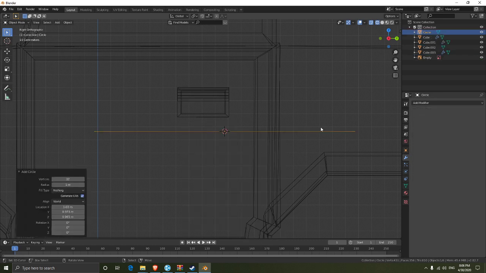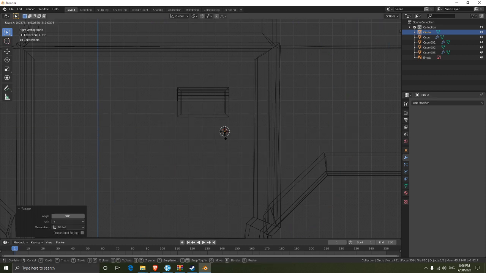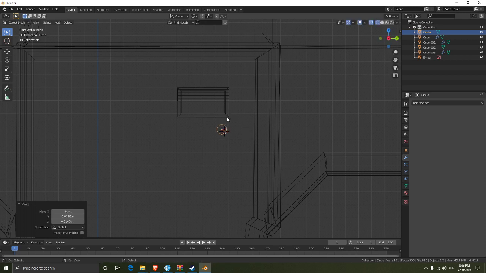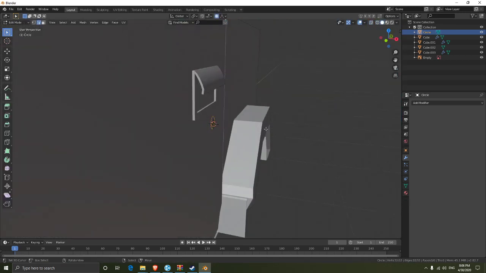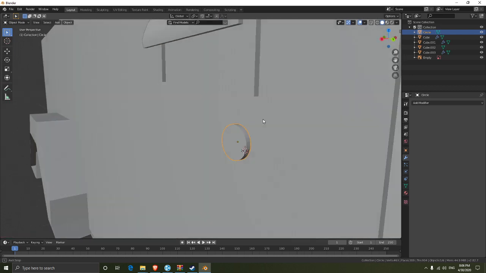We're going to add a circle, rotate it on the y-axis 90 degrees, scale it down till it's just about like a little keyhole type thing, and we are going to fill it by pressing, actually no, don't fill it, make a face here yet. We are going to first extrude this piece a little bit outward, and then we're going to hit F, and there we go. There's our keyhole.